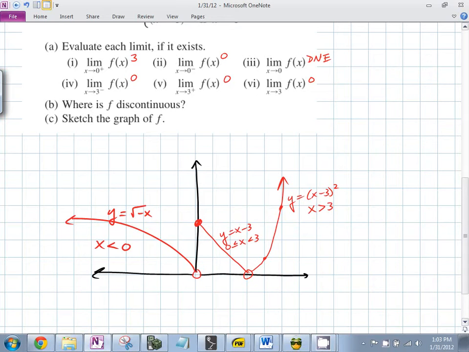And then it says, where is it discontinuous? X equals 3. Oh, x equals 3 is one of them. And where else? 0. Yep. Where do you need to pick up your pencil in order to make the next part of the graph? At 0 and at 3. Does that make sense, everybody? So just because it says sketch it at the end doesn't mean you have to. Can you do it at the beginning? Absolutely.